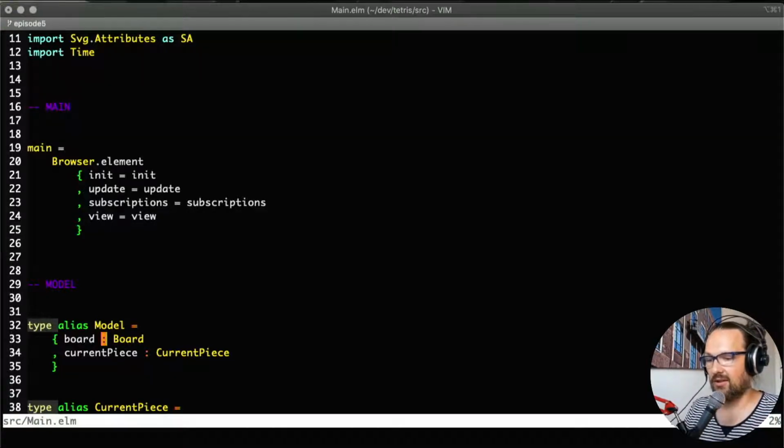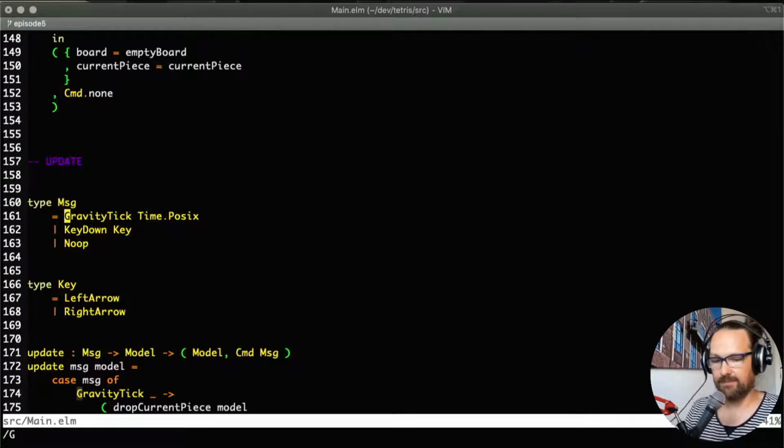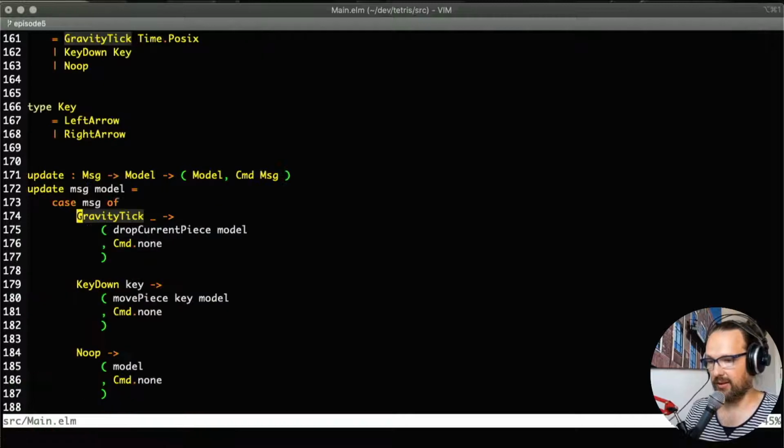So as I mentioned, the time where I think that should happen is when we drop the current piece. So naturally, that happens every 1000 milliseconds with this gravity tick message. So I will look where we process this. That would be here.